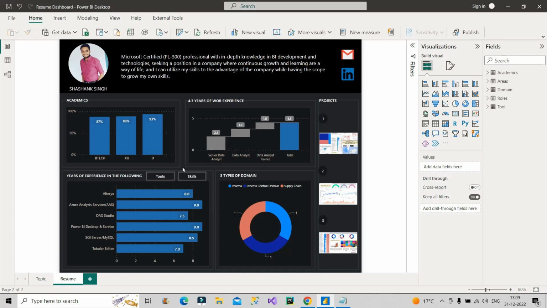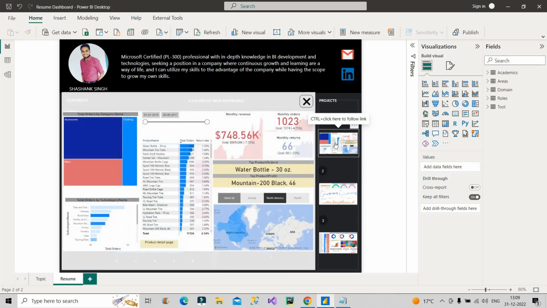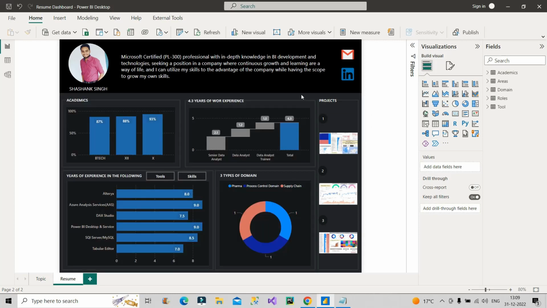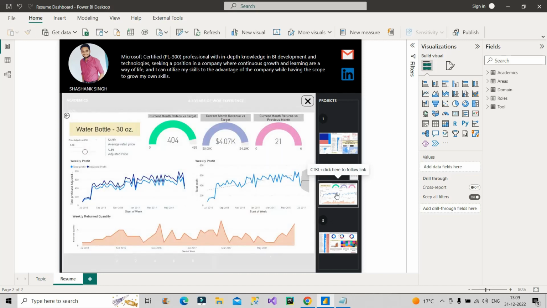Here you can see I have attached different projects that I have created. Whatever number of projects you have created, you can show it from here, and if they want to see it in detail, which you will convince them to do, you can click here and show them what exactly you have created. So this is the first project that I have created. You can click on this cross button to close all the things. Now you can go to the second project. So this is my second project that I have built. You can explain to them what you have done here.